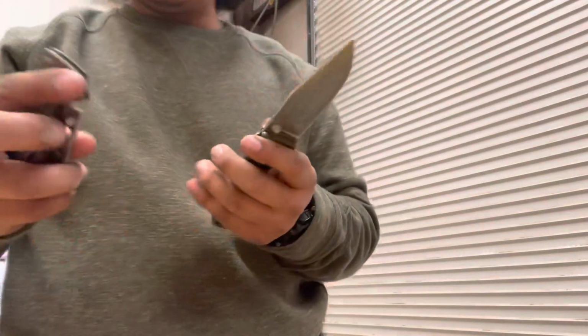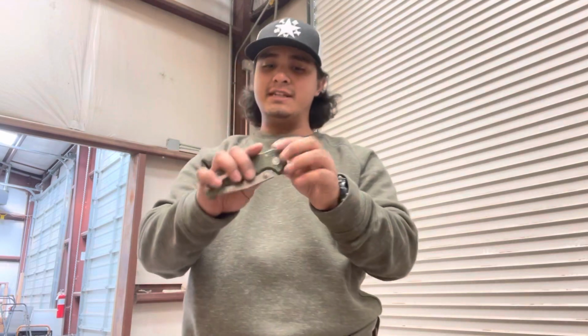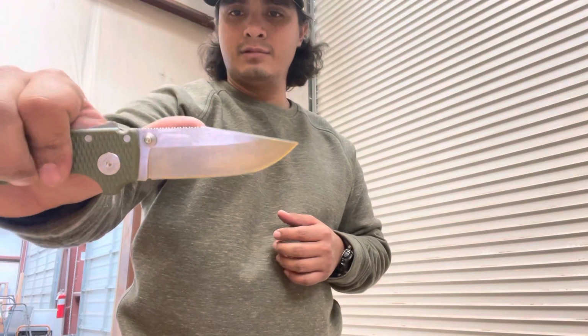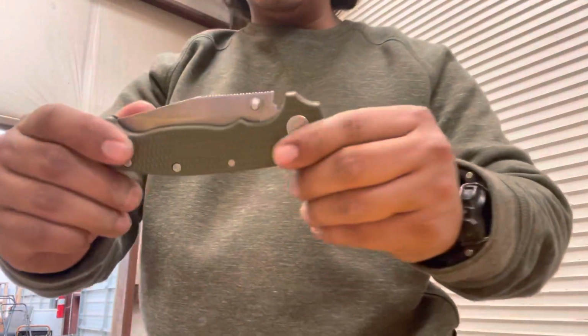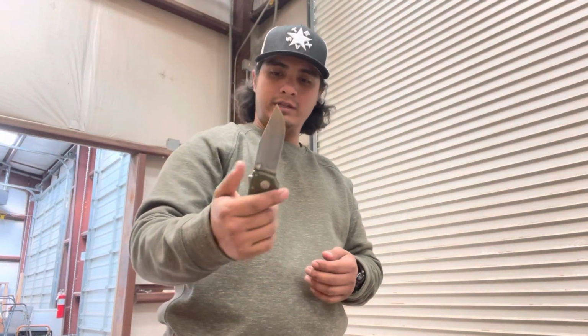So this is the Demko AD 20S. The S stands for slim. And if we go to check, it's slightly thicker than the AD 20.5. We'll get into that size comparison. It is made out of D2 steel and a clip point blade with a thumb stud, no slots. Got the shark lock. The scales are made out of Grivery, an OD green Grivery material. Holy cow. This thing is just huge.